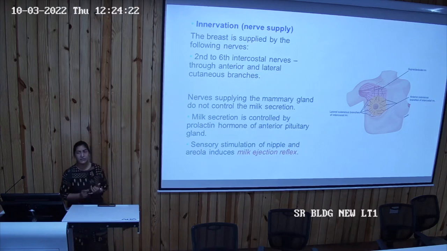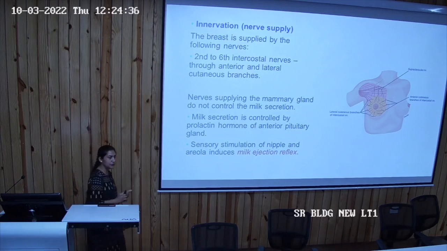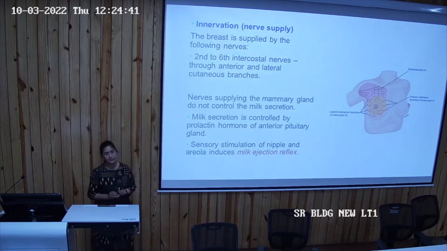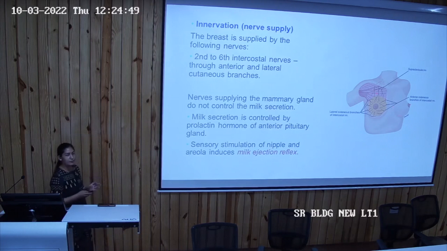Now these nerve fibers, these are somatosensory in nature. Right? The skin of the mammary gland is supplied by the second to sixth intercostal nerve, which are somatosensory in nature, but the fibers through the nipple and areola, they are the autonomic fibers which are traveling to the areola and nipple, because it is containing the smooth muscle fibers. So they have to contract and relax with the help of the autonomic nervous system. So it is supplied by the T2 and T6 only, but these are the autonomic fibers which are traversing with the help of the T2 to T6 intercostal nerve.